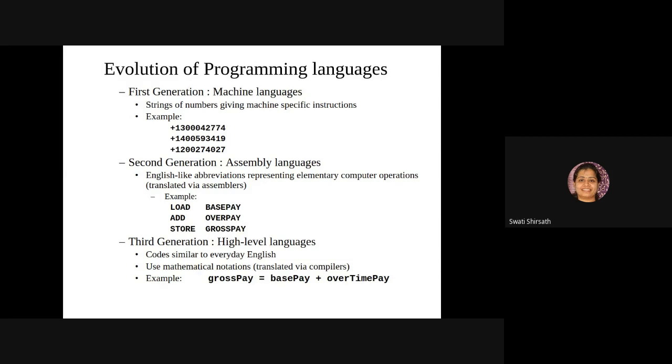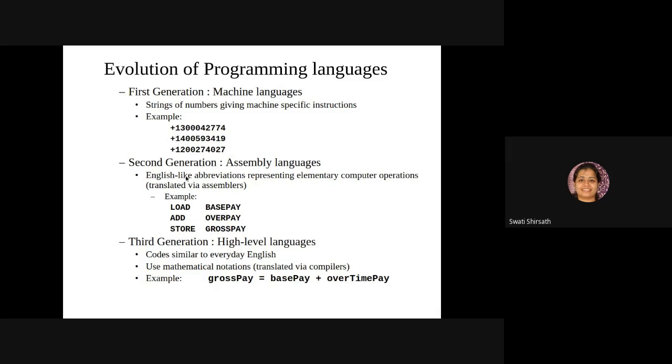Those were machine languages. I have told you that machine languages are always in zeros and ones, a string of numbers giving machine-specific instructions. I have also demonstrated one instruction, how it can be converted into machine language, assembly language. Move A1 comma 1234, how that can be decoded, something like that. That we discussed last time. See, machine language is again the second generation, but before that also, there were these types of languages where people used to enter the numbers to give instructions to the machine.